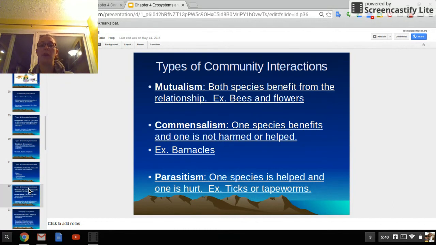They're both benefiting. The next one is called commensalism, where one species benefits and the other one kind of doesn't care. Example I gave you guys there was barnacles. If you guys have ever seen the side of a humpback whale, they've got all those kind of gray spots that look sort of like a rash. Those are actual living things called barnacles. They attach to the side of the humpback whale. They get to move and gather food from the open ocean, and the humpback whale isn't really affected by them at all. Next one is parasitism.